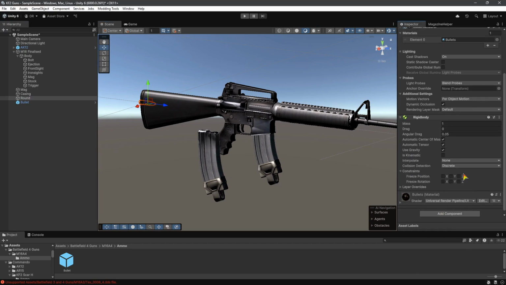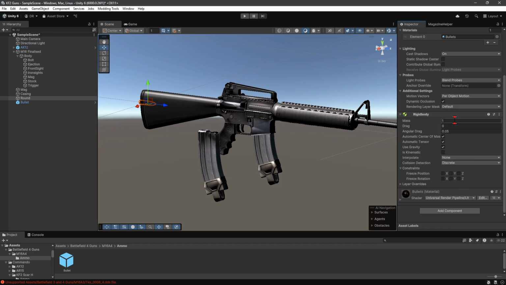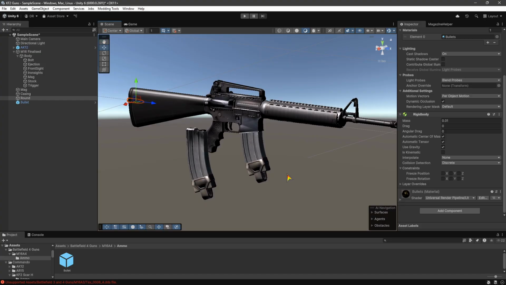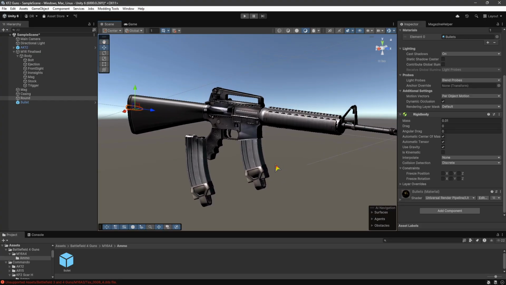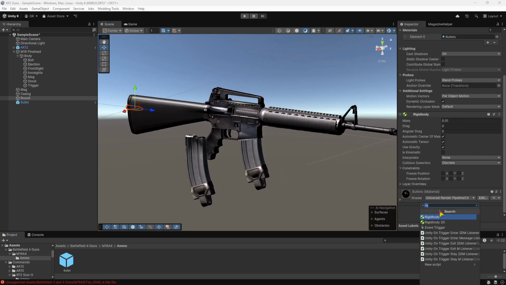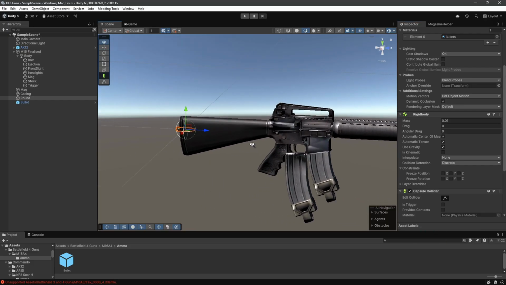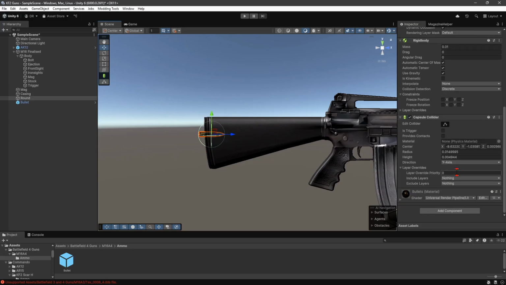add a rigid body. 0.1. Rigid body is important because it's how it interacts with the game environment. I'm also going to give it a little capsule collider.